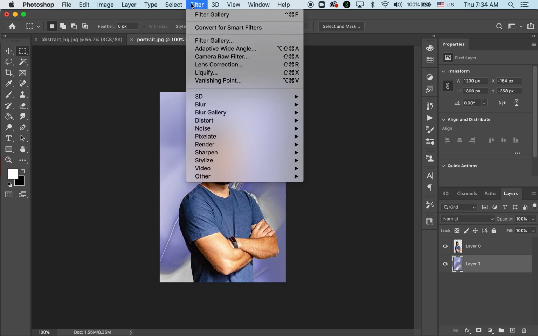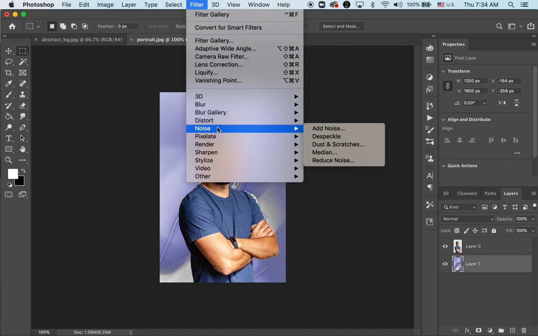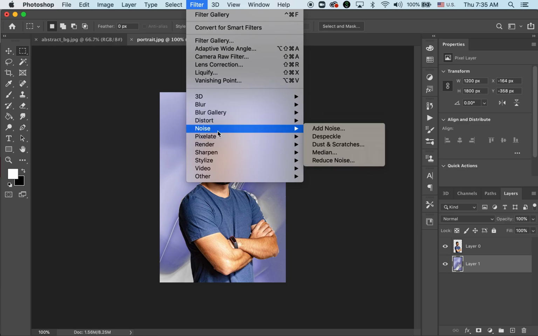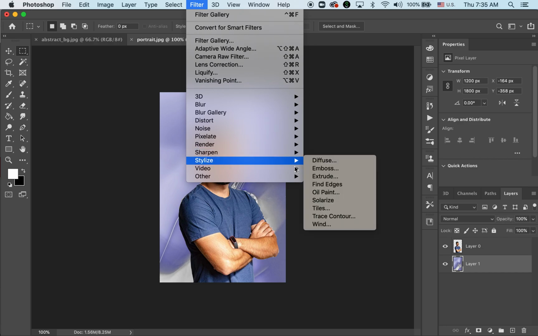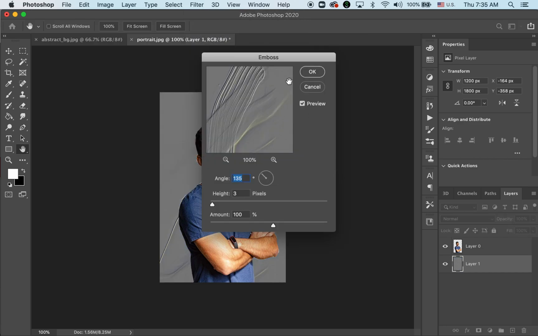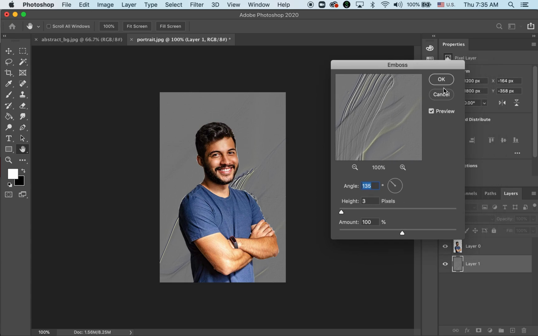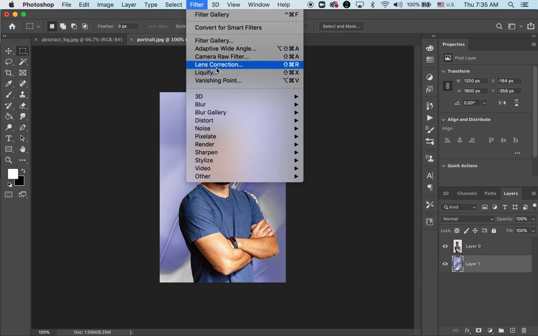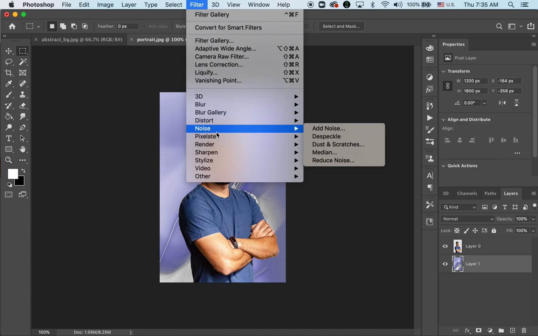And then I strongly recommend you play with these filter gallery things here, Liquify and 3D filter, blur. There are a lot of things we can try. There are a lot of fun things under stylize, emboss, for example, like that. Okay, so practice with this image, or you can use your selfie, and then go to filter and play with different types of filters.